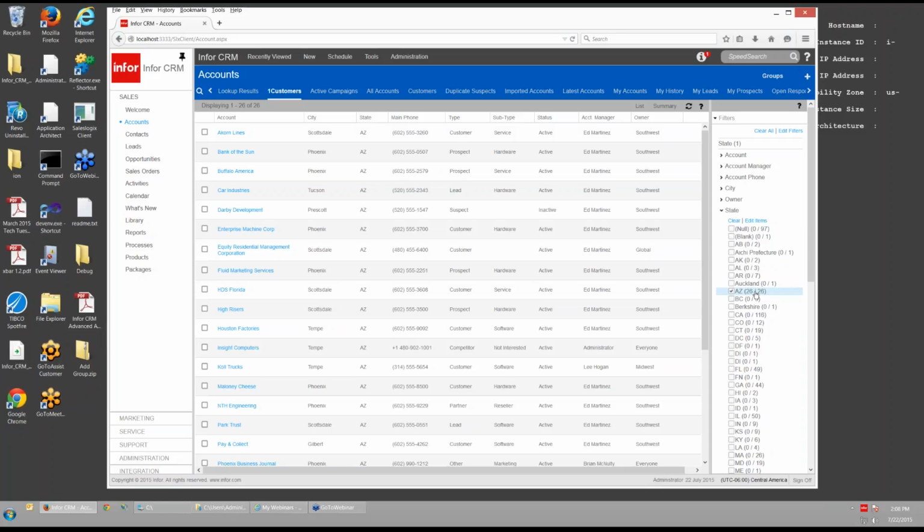Now, that's nothing new. Infor has had that for several releases here, but what if you wanted to add more filters? What if what you see here, these 8 or so, 9, what if I want more than that? How do I add other filters to my data groups that I want to see?